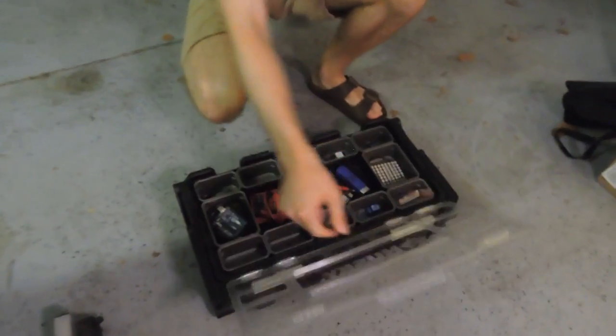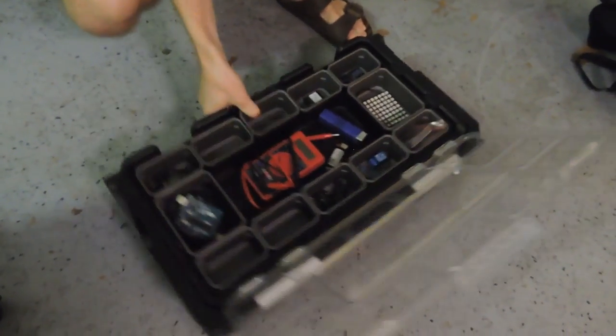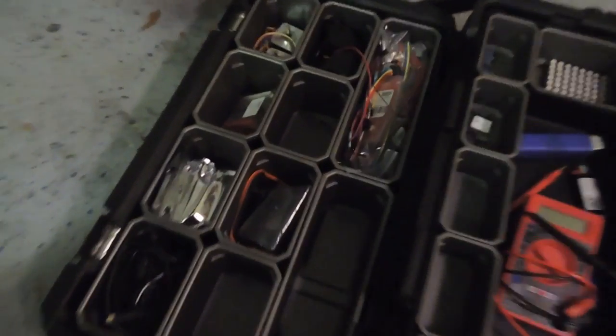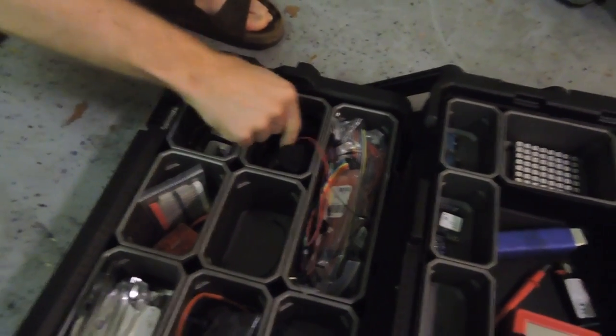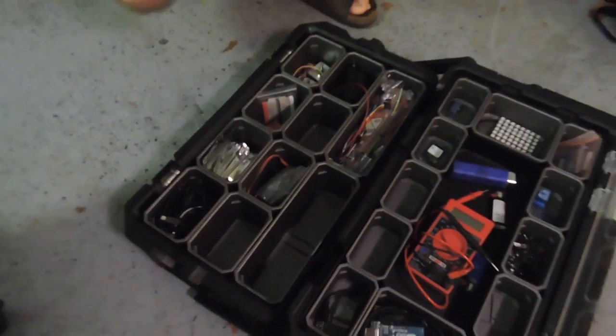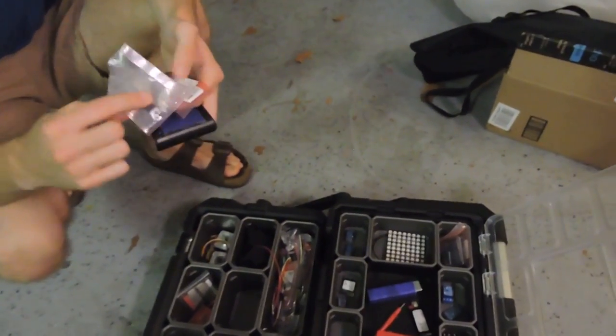This is our electronics box. It's always good to stay organized. So we have all of our electronic components in here, organized by motors, flow meters, cords, servos. So I'm just putting away some of our old electronics from the other projects.